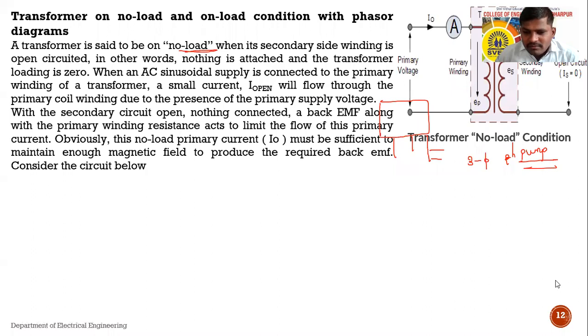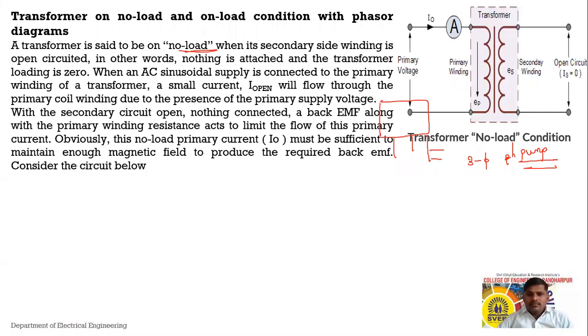What is meant by no load? Secondary winding open circuit. Okay, that means on the secondary there is no load, so it is nothing but the secondary side is open circuited, right? So the secondary side is open circuited. How much current will be flowing from the secondary side? 0. That means at no load condition there is 0 current flowing from the secondary side, but there is some voltage, induced EMF, which should be present, right? At no load condition, what induced EMF will be present?